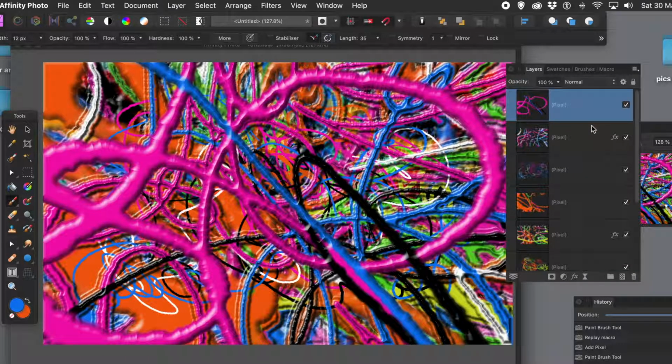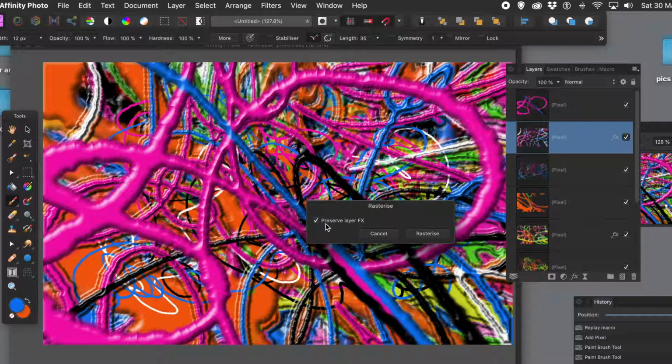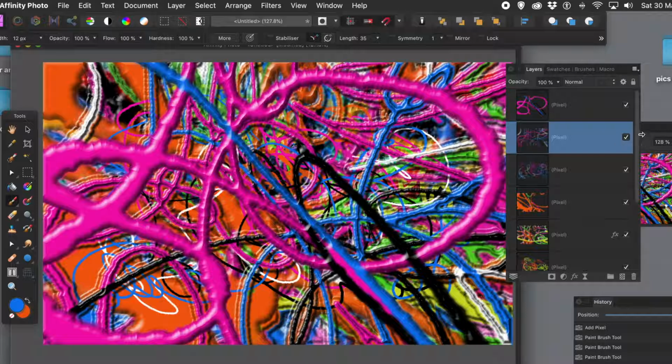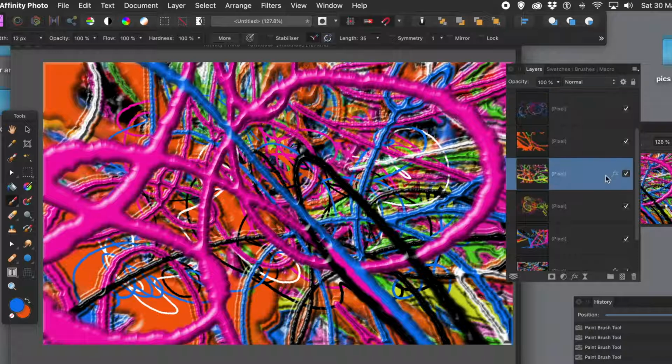And you can always go to the layers panel, and they are just layers. You can remove them. You can remove the effects. You can re-rasterize the layer if you wish. So you can see the FX one there, and go to that one. I just click on that and I can rasterize it properly. So make certain that's turned off, rasterize, and then rasterize. And it's rasterized completely now. And you can do the same with the other one. You always see that little FX in the layer entry. But it's not important. It will work fine without worrying about that.